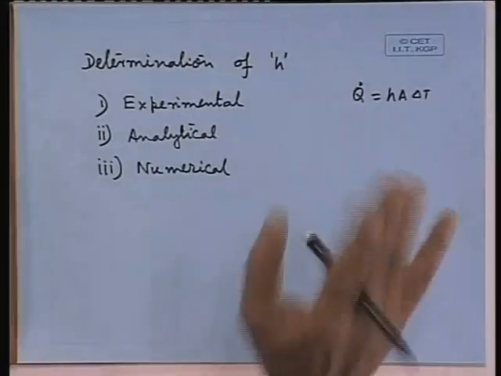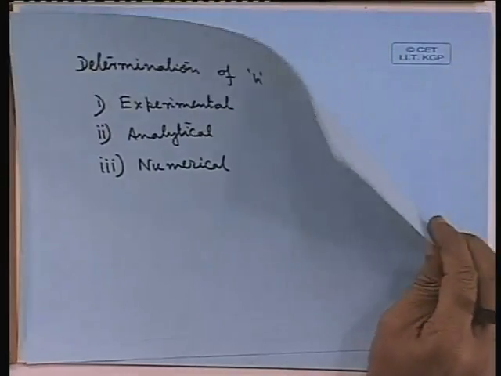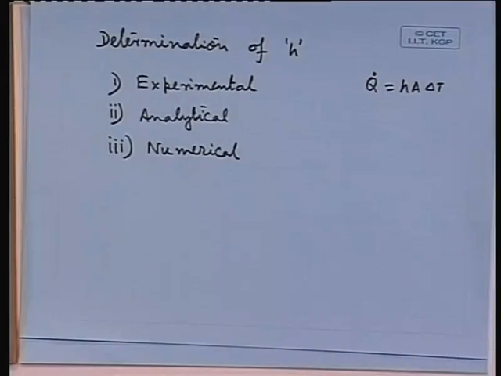All right. Generally, we get analytical solution only in limited cases. Let us say we have laminar flow in simple geometry, we can get an analytical solution. But if the geometry is complex, or if we are going for turbulent flow, in most of the cases we have to take the help of numerical technique. From there we determine H. I will not discuss these techniques, but let me discuss some other things which are important in connection with convective heat transfer.